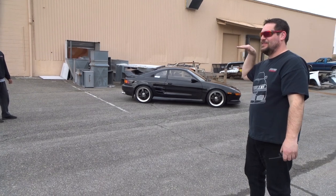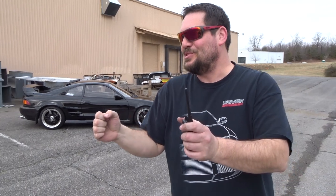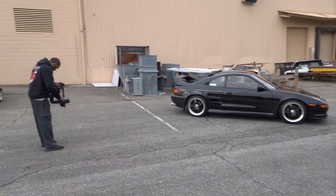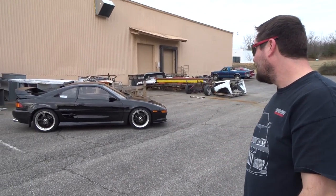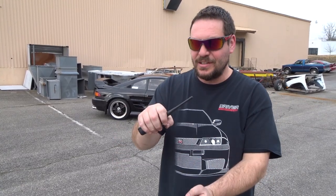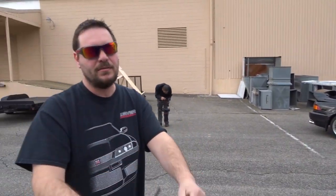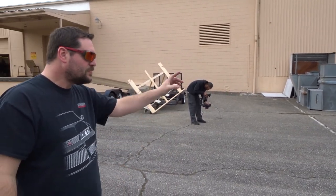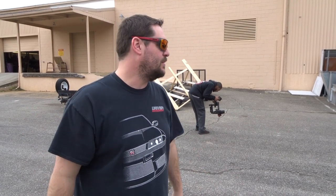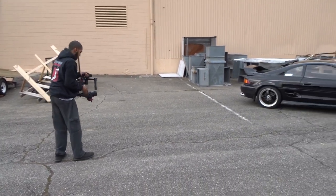Just on that one turn where I was coming this way and it was a sharp left right there, it just started washing out a little bit and pushing over. I was like, oh no, MR problems. Well, they're prone to a little bit of snap oversteer. It's understeering, and then all of a sudden it'll snap out on you. But this is a 93, and they actually have the updated rear suspension, so it's supposed to be a little better. That's good to know. You push it a little bit harder.